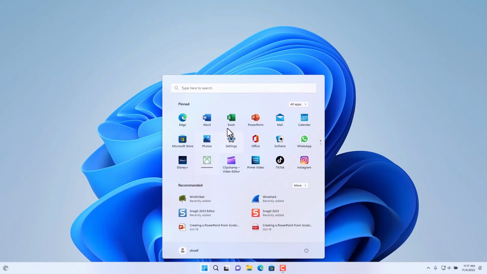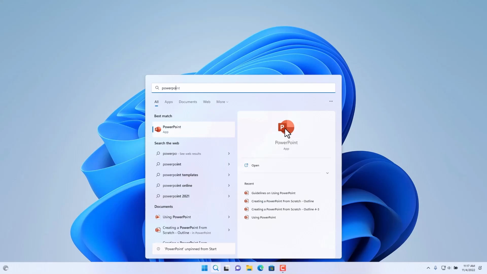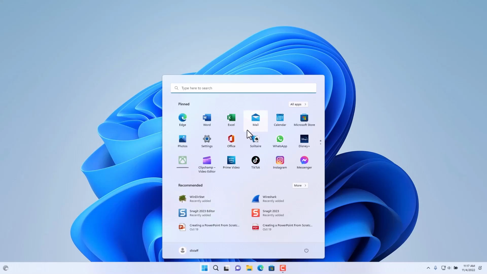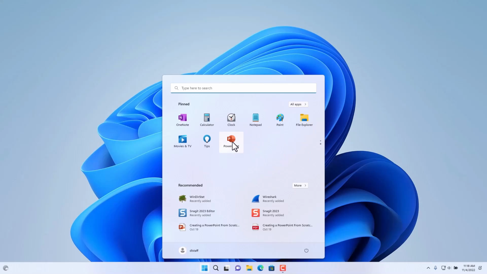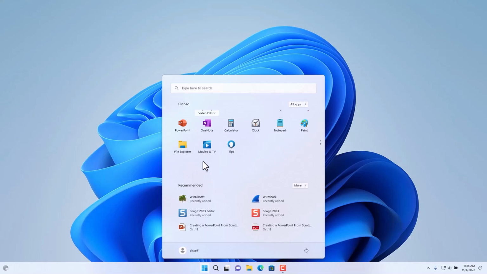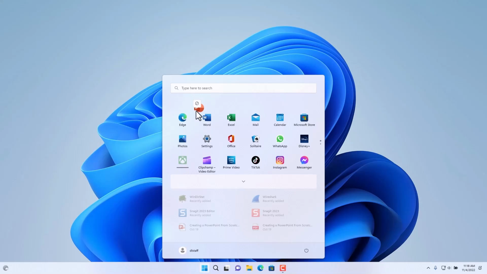If you want a particular application to show up in here, let's say we want PowerPoint, you can search for the applications. Once you locate your application, you can right-click and choose to pin it to the Start menu. If we click on the Start menu again, we should have here PowerPoint as one of the options listed in here. Notice I have to scroll down to access it from here. Now, if we want to move one of those to a different location in the pinned area, we can select it and then drag it up or down in your list of applications here.